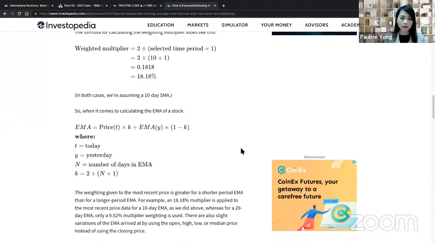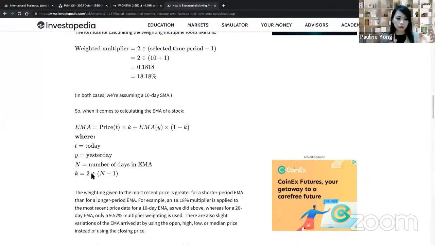So just day 1 until day 10, and then we just average out and divide it by 10. However, for the exponential moving average, there is a multiplier, a k multiplier, which is 2 divided by n plus 1. So if my n is 10, then my multiplier will be smaller, because 2 divided by a big number is smaller. If my n is 1, then my multiplier will be bigger.